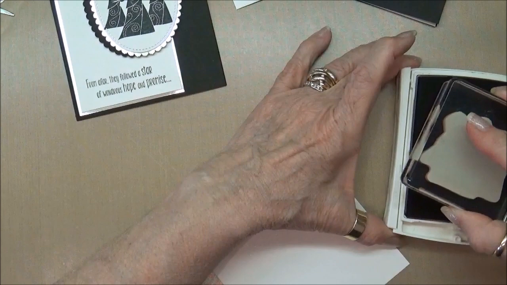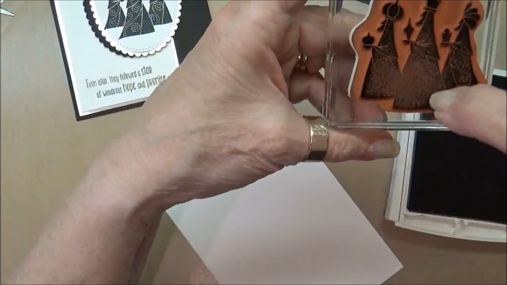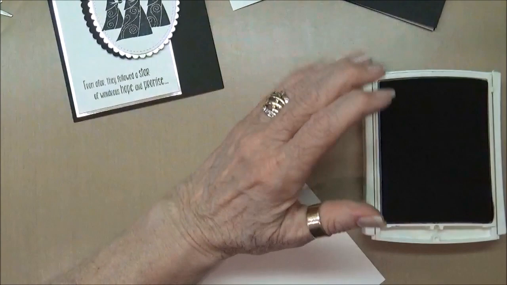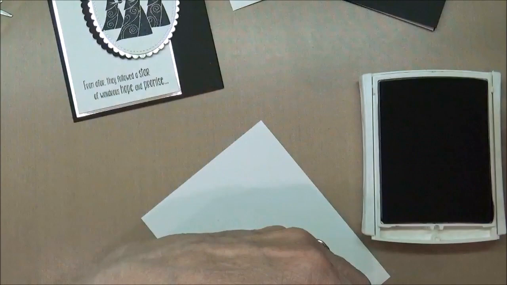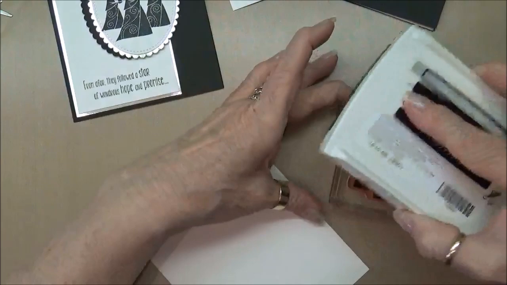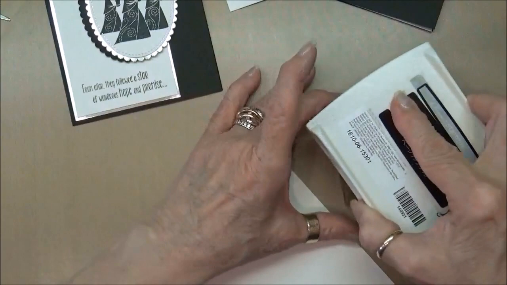So what I have discovered sometimes you get a stamp like this where you have applied your ink but you can see there's whole areas that the ink is not adhering to and I think that's because the shape of the ink pad it kind of bows a little bit and it makes it difficult to apply the ink. So my solution to that is to turn the pad over and apply the ink to the stamp rather than the stamp to the ink.